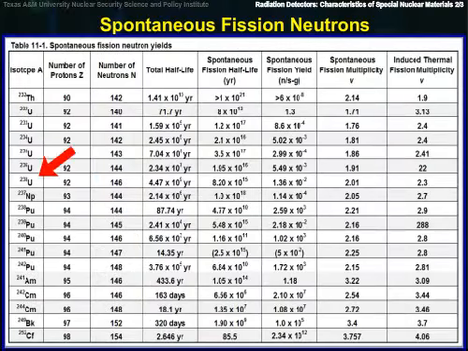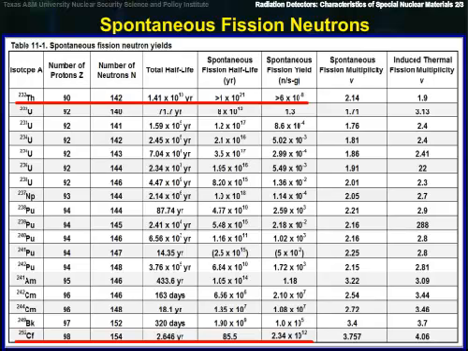All of the higher actinides are subject to spontaneous fission to a greater or lesser degree, and they emit fission neutrons when they do. Again, notice the huge range of activities that are possible, from 2.34 times 10 to the 12th neutrons per second per gram of californium-252 to 10 to the minus 8th neutrons per second per gram of thorium-232. Also notice that the neutron multiplicity varies between 1.9 for thorium to 4.6 for californium.